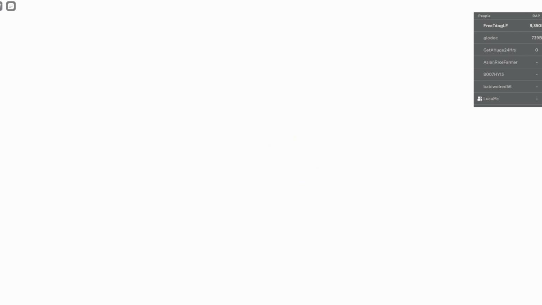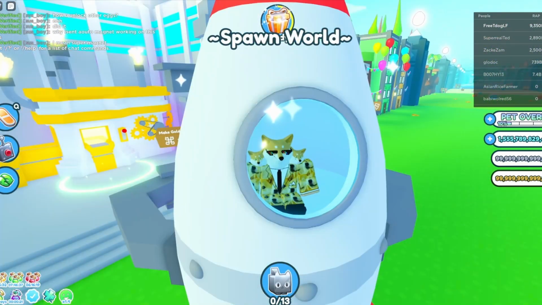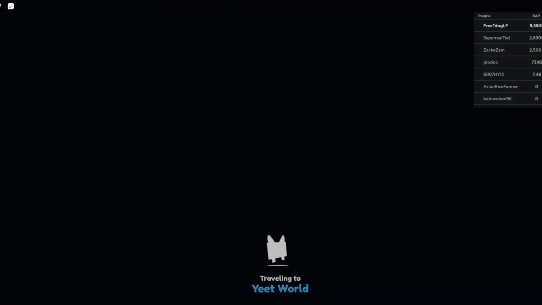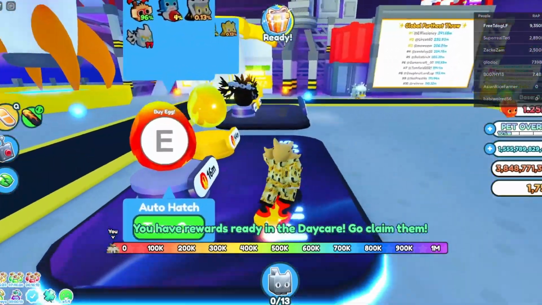you can go ahead and get the toilet cat. The actual way that everybody's getting the toilet cat is if we go ahead and make our way back into the rocket ship. Love this rocket animation, by the way. Whoever did this, you did an amazing job there. So if you load it into place, you can actually go ahead and hatch the toilet cat from the egg.